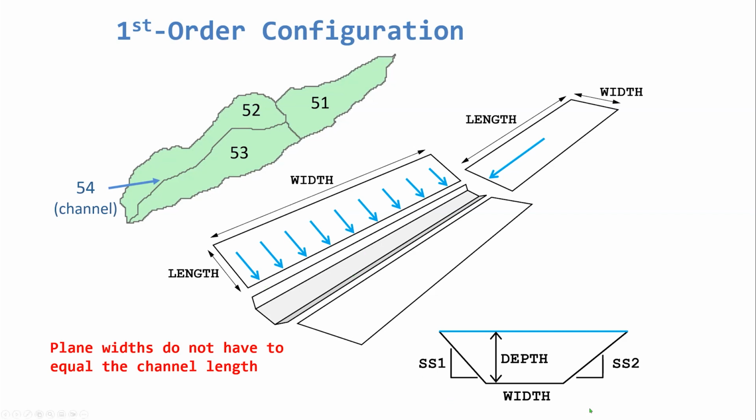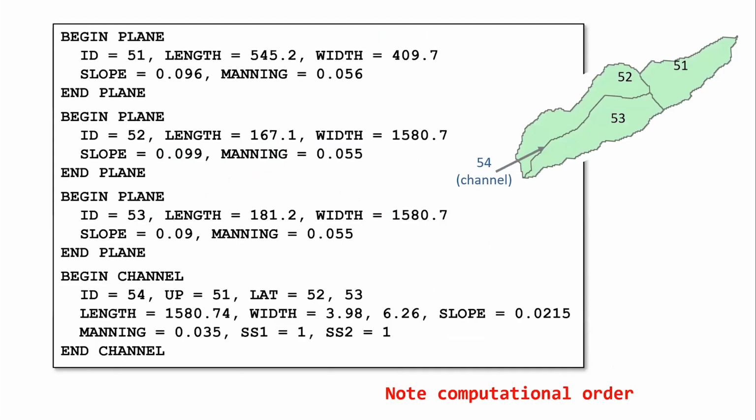And then again, the default is a trapezoidal channel. What's input into the parameter files is this bottom width. And then again, a side slope on each side of the channel is assumed to be 1-to-1 in AGWA. And again, you have control over that if you want to change it.